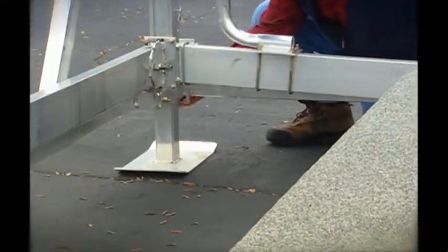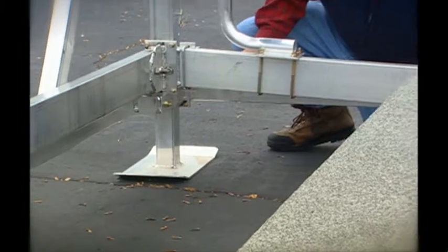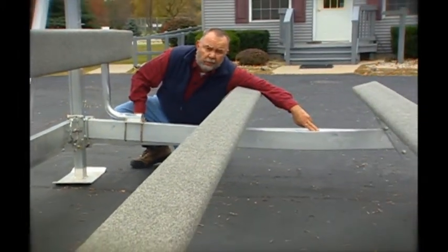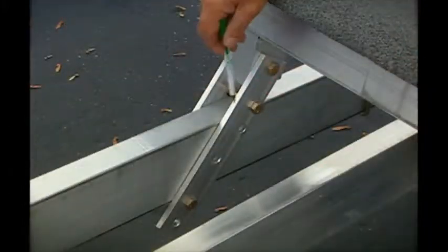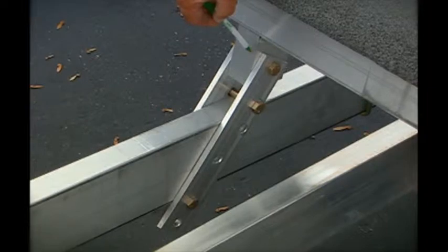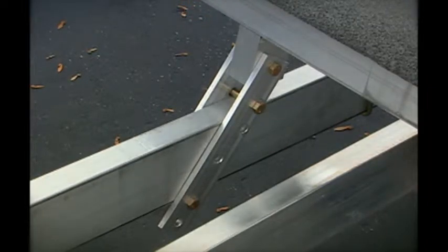With the leg and pad in the full up position, it will take seven inches of water to cover the center of the cradle for shallow water usage. We use an extremely rigid design in our bunk adjustment. Our standoffs can be up to 12 to 14 inches to allow for inboard usage on this style of bunk.